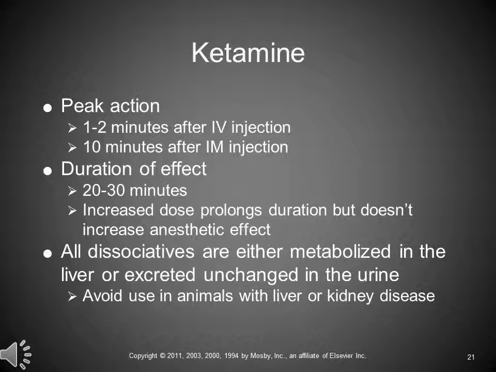All dissociatives, ketamine, tiletamine, are either metabolized in the liver or excreted unchanged in the urine. This is why we need to avoid these drugs. Make a big star of this. Avoid these drugs in animals with liver or kidney disease. You don't want to go using the cyclohexamines in animals with liver problems and especially with kidney problems. Some of these cats with chronic renal disease or blocked tomcats, we need to avoid ketamine at all costs.